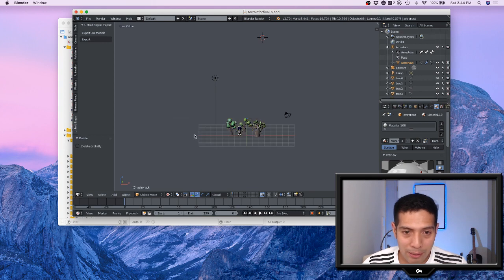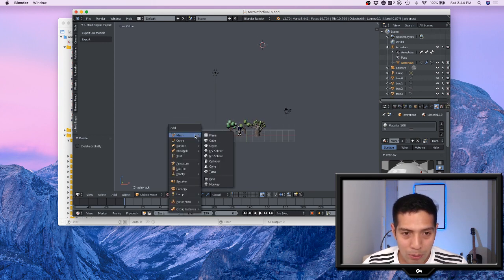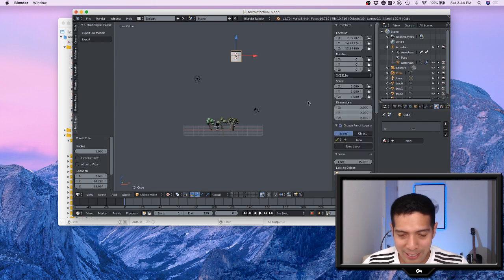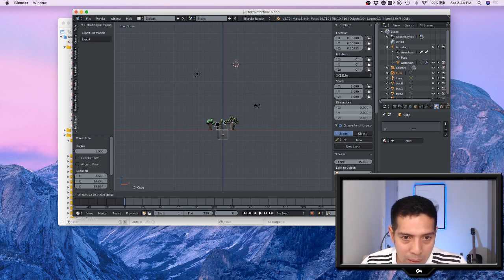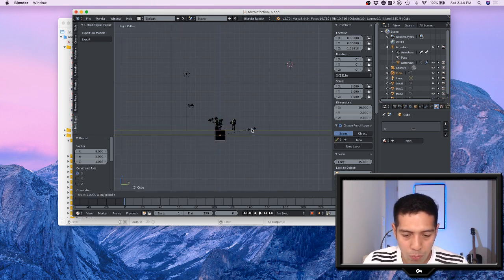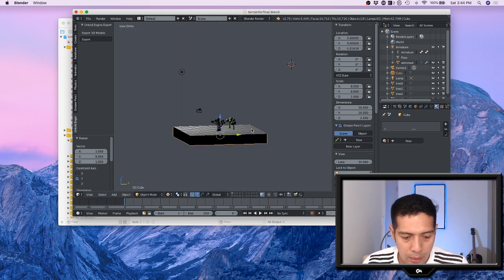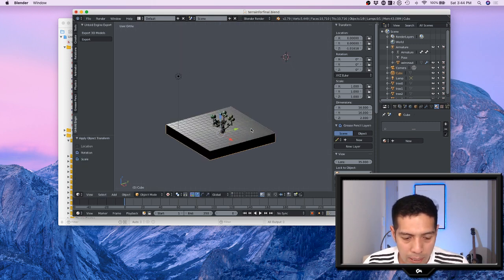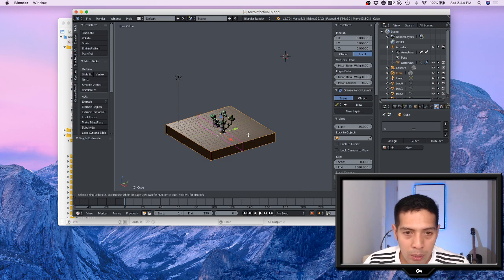So I want to delete this, and then I'm going to create a cube again like I did before, and I'm going to put it here, scale it by 8, 3, 8. All right, let me normalize that. I'm going to go into edit mode, and then create subdivisions.